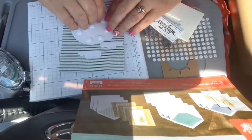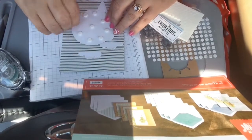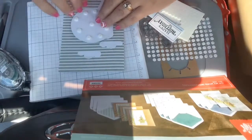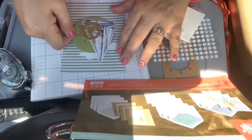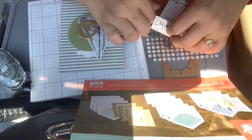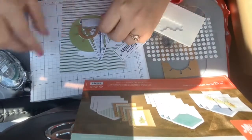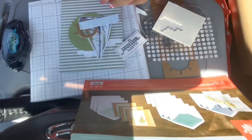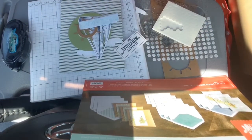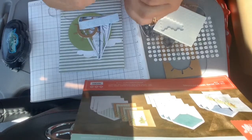All right, now we're gonna peel these off and try not to leave them laying all over my car. I'm gonna stick them over here in my bucket for now. Missed one. And then we shall go like that. This is really cute. And then, oh, I think we can go just like that, actually. So we can do that on an angle, and then some of that twine, it looks like they just swirled it around in here. I think they probably added it on the back of here.